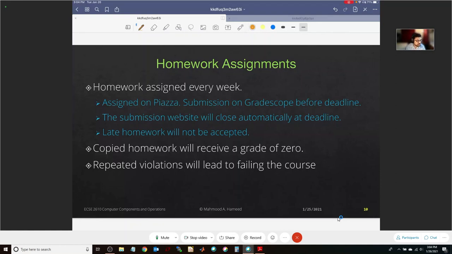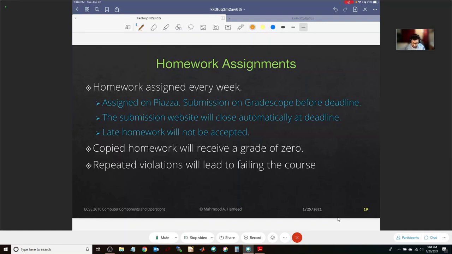Just don't go for the answers directly, but if you need help in trying to make progress, that is fair game. So even though discussion is okay, copied homework is not, right? So copied homework will receive a grade of 0. So please make sure that you're not involved in such things, but repeated violations will lead to failing the class. So please make sure that you are aware of these things.